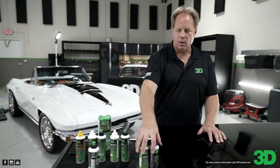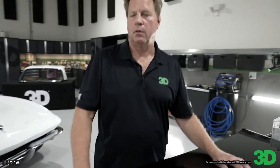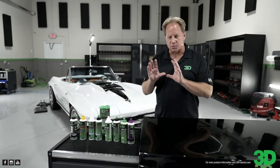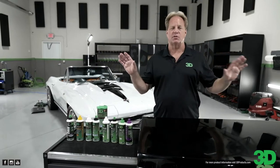Yeah, I mean, why remove some protection that you already paid for when you don't have to, when you can buy something else, so you don't have to do an extra step. But I would think of it more like, if I'm going to put a coating on, I just want to use products that are dedicated to just correcting paint, not leaving any protection behind.